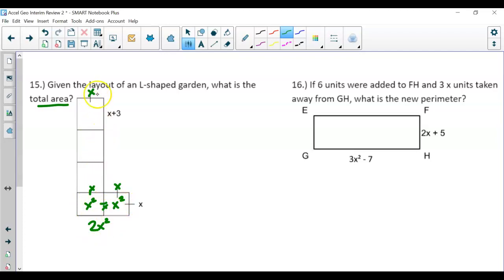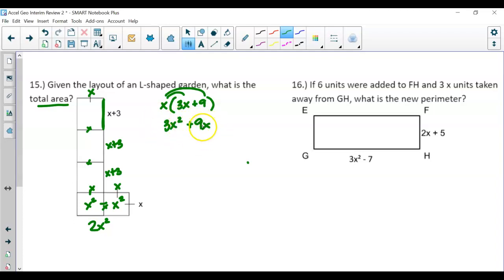Now these are different though, because this does have x and this is x. However, this is x plus 3, x plus 3, x plus 3. So to find the area of these three boxes together, you could just do x plus 3 times x and then triple it, or you can multiply x to 3x plus 9, right? Because you just have 3 of them. So finding the area distributing, you end up with 3x squared plus 9x.